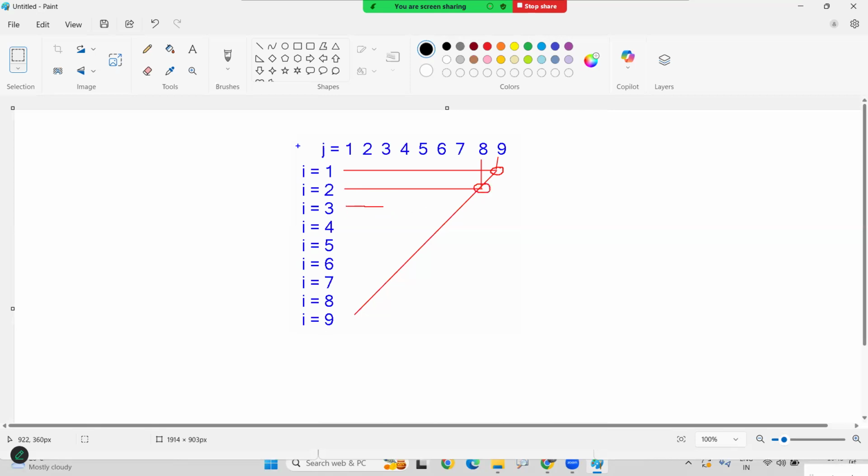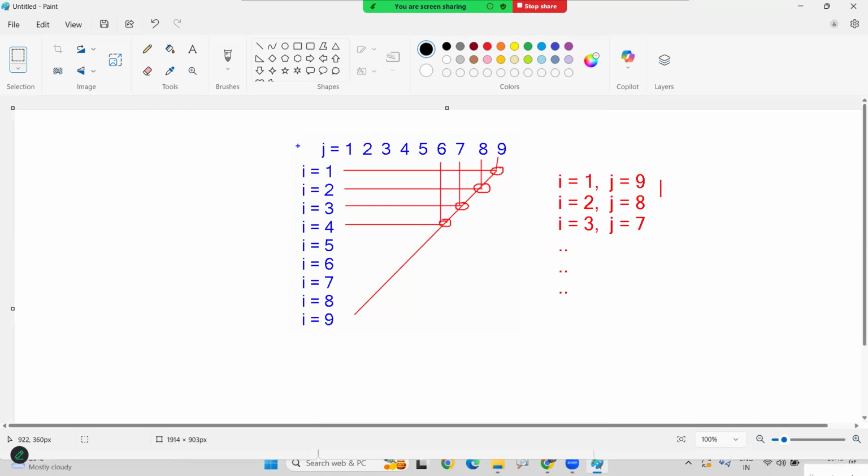When I value is 3, J value is 7 here. When I value is 4, J value is 6 here. So observe this: when I is 1, J is 9. When I is 2, J is 8. When I is 3, J is 7, and so on.